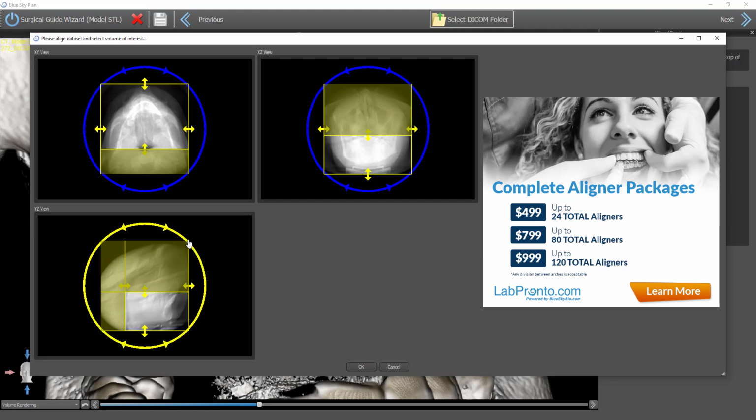If for whatever reason the patient is scanned at the improper angle, you could go ahead and use the blue circles to align the scan. In most situations that's not necessary. So just grab and drag the yellow lines to limit the field of view to the relevant field of view. Once you have that done, go ahead and click on OK.